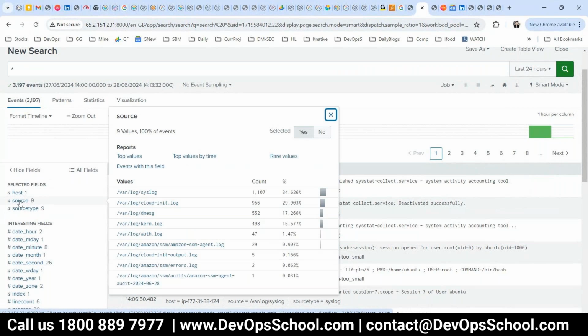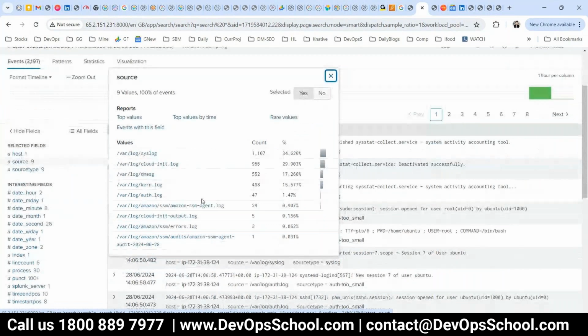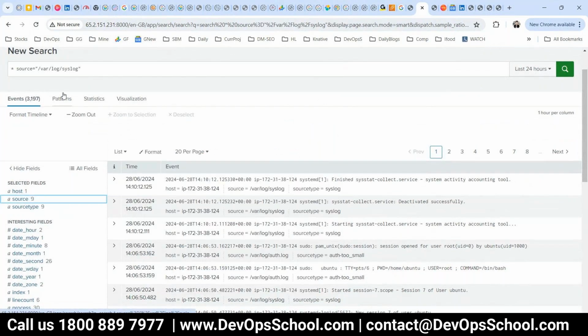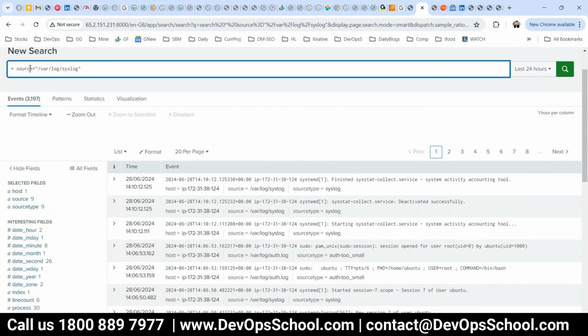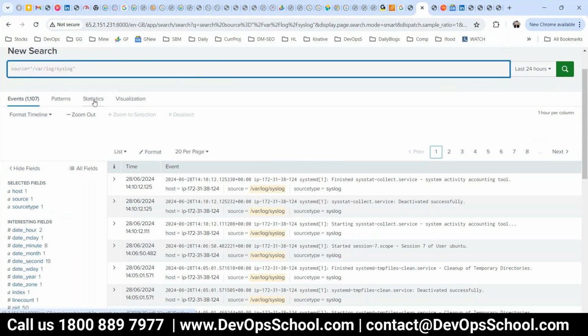Look at syslog, cloud-init, dmesg, and different files. You want to only analyze the syslog. So you filter, and you see source is this one. So this way you filter. Now I'll remove the star, filter by source, and this one. So how many total lines do you have in syslog?